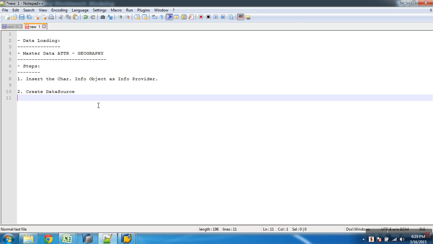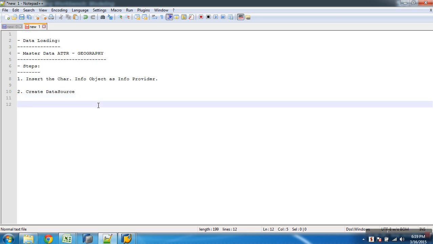What do you mean by data source? Before we start the navigation, if you understand what it is, then it makes sense while creating it. What is the data source? Structure of fields and from where the source data comes. So it defines multiple things. One is the source of data. From where I need to, what is my source, from where the data comes in.